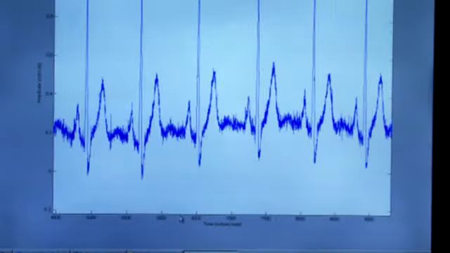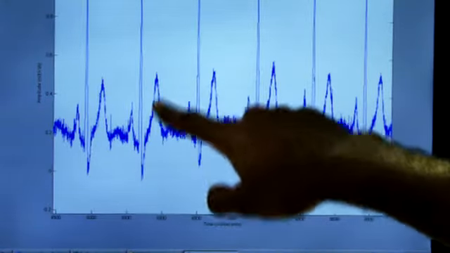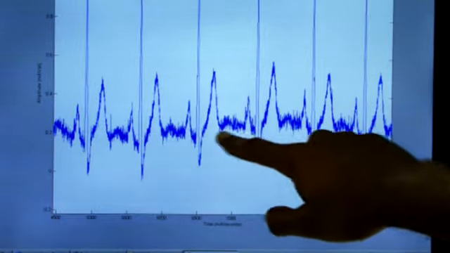To see whether this 50 Hz is really removed, I need to go to the time domain. I do the IFFT of the signal, which is nothing but the inverse Fourier transform. Okay. There I go. I've got a better signal. Yeah, and you can see all the peaks, the P, Q, R, S, and T.